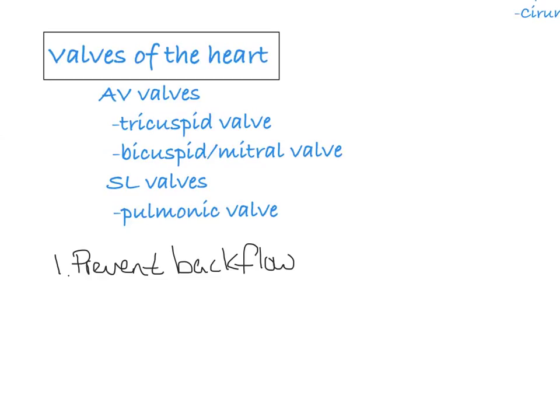So let's talk about these different types of valves. We have the atrioventricular valves. So these valves right here, AV valves are what I'll be calling them. And you have 2 sets. You have the tricuspid valve, which looks a little something like this. See if I can draw this out. Forgive my drawing skills. Okay, it's going to have 3 cusps. And these 3 cusps are going to open into the right ventricle. They open into the right ventricle.